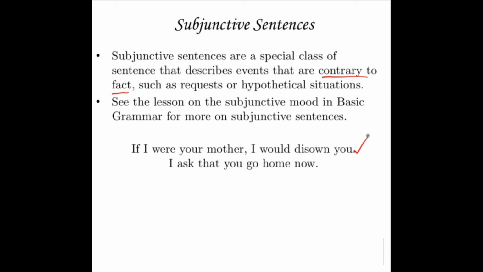That's in the subjunctive mood. It's talking about a hypothetical situation. I can absolutely guarantee that whoever you are watching this video, I am not your mother. You may also say, I ask that you go home now. Now, the subjunctive usually ends with a period, but sometimes if you're really emphatic about it, an exclamation point is involved. If I were your mother, I would disown you! You could be very loud about it, and then suddenly you need an exclamation point.